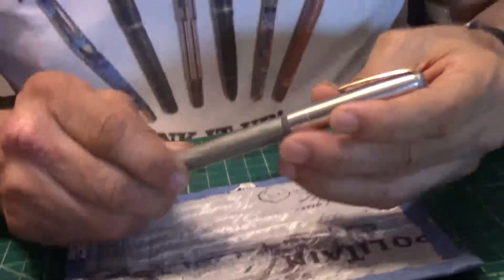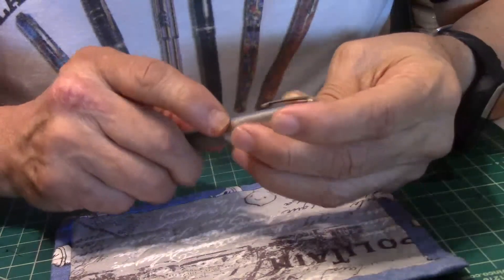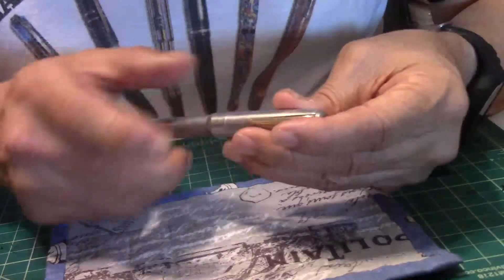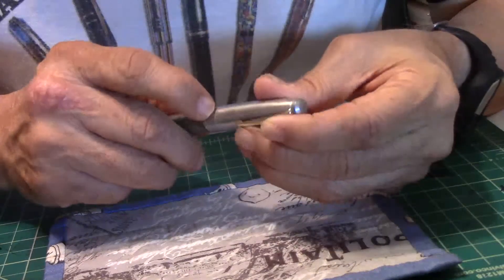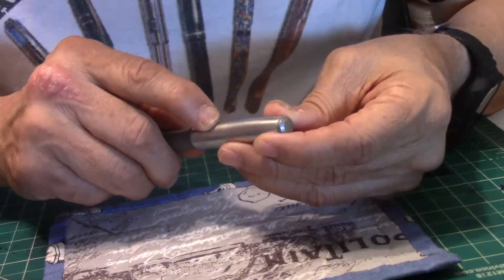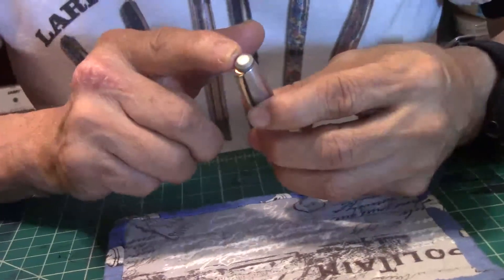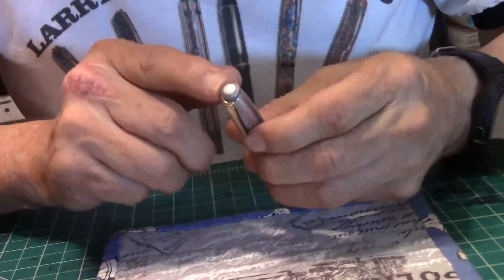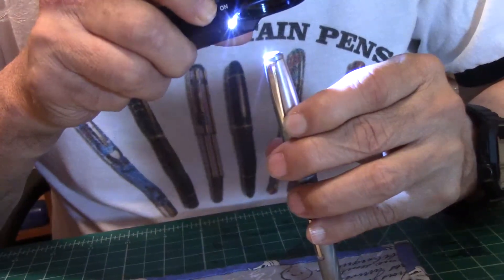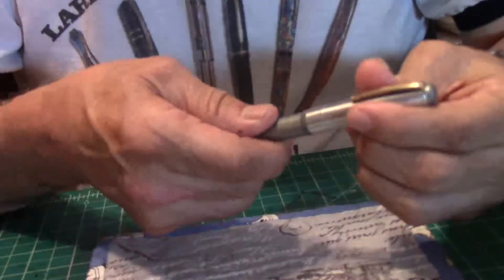You've got the cap here. Right here it has an indication where a band might have gone, or that could just be decoration. It's got a little hole on the side, and as you go up the barrel to the top of the finial you'll see the gray part as well. There's really nothing on it, and as we go down the barrel it thins out and unscrews.